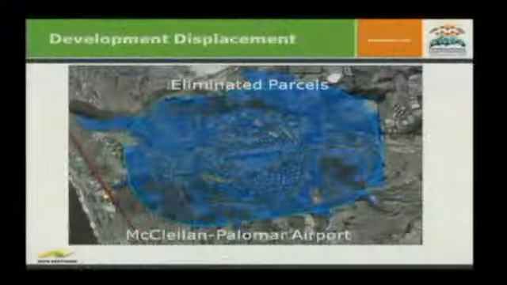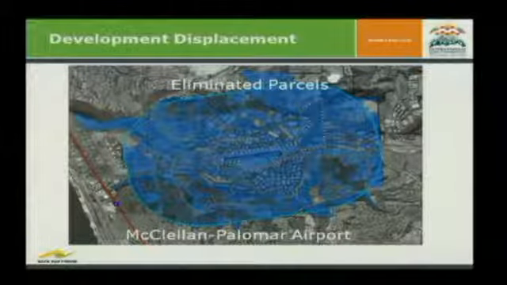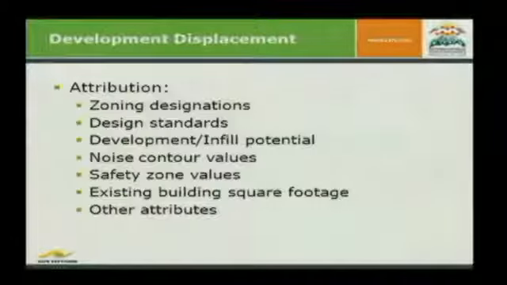It's important to note fully developed because we did account for infill potential for parcels. So if a parcel had a building on only 50% of the area, then we actually did go ahead and calculate for the potential of full development of the parcel. So these are actually all the parcels that were kicked out at this point, which is, as you can see, the vast majority of our parcels were eliminated from the analysis.